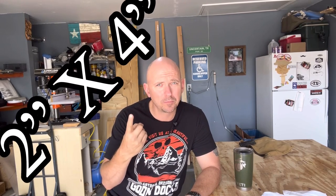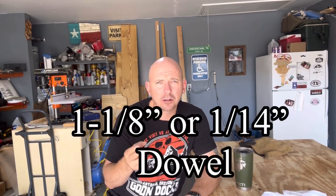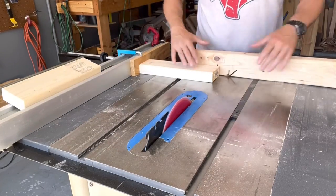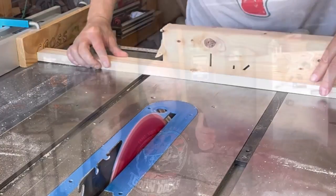Here are the pieces you need to cut. I use 2x4, 1x2 from the big box store, and either inch-and-an-eighth or inch-and-a-quarter dowel — doesn't really matter, I just use whichever they have. First, from the 2x4, I cut a 12-inch piece for the base. Then from the 1x2, I cut it 15 and a half inches long — that's the top piece that it swings from. Then I cut the dowel to 12 and a half inches long.